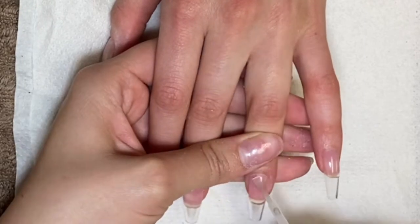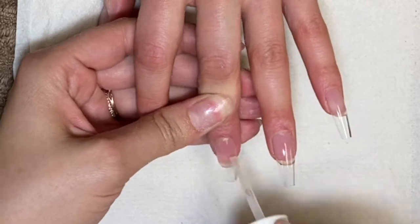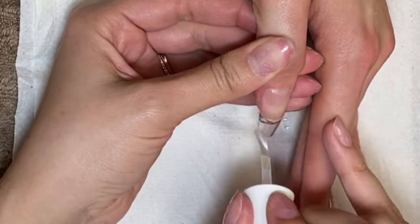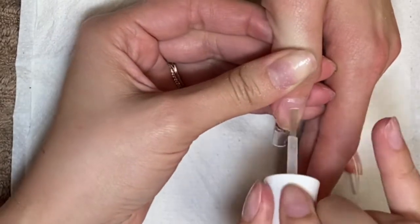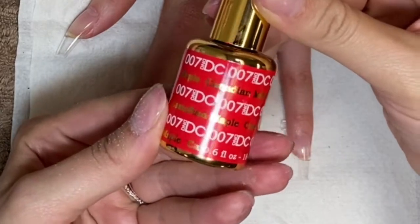I no longer use acetone. I never used alcohol. They say not to use alcohol because it will give the nails a white cast, but I also got that when I used acetone. Either way, so I just stopped doing that altogether. I also feel like this is easier.